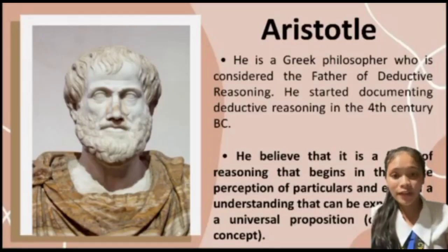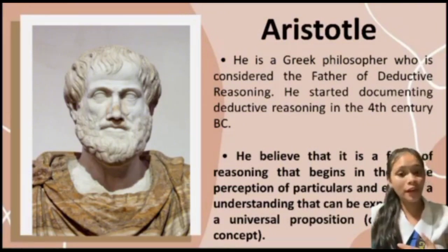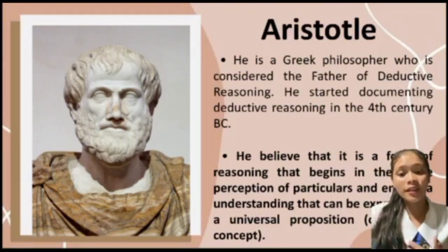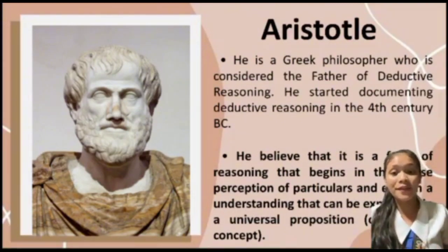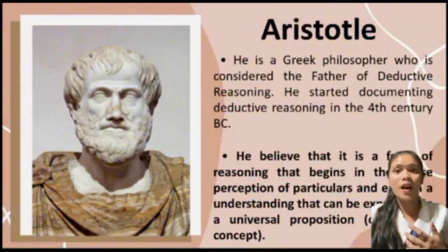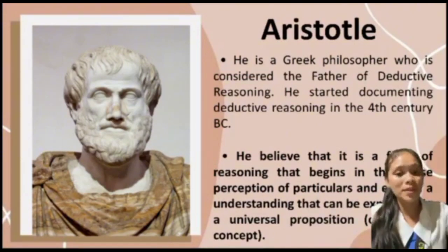Aristotle is a Greek philosopher who is considered the father of deductive reasoning. He started documenting deductive reasoning in the 14th century. He believed that it is a form of reasoning that begins in the sense of perception of particulars and ends in an understanding that can be expressed in universal propositions.